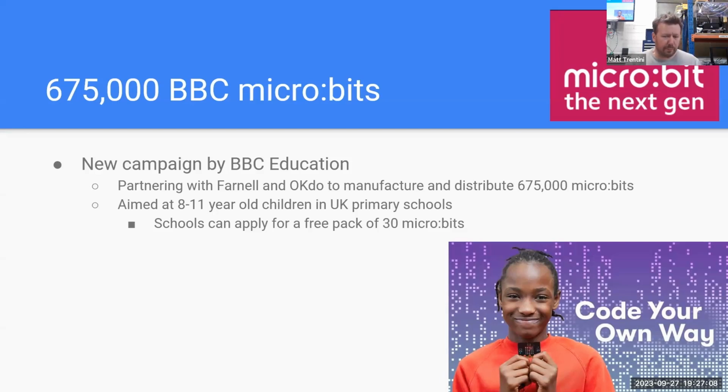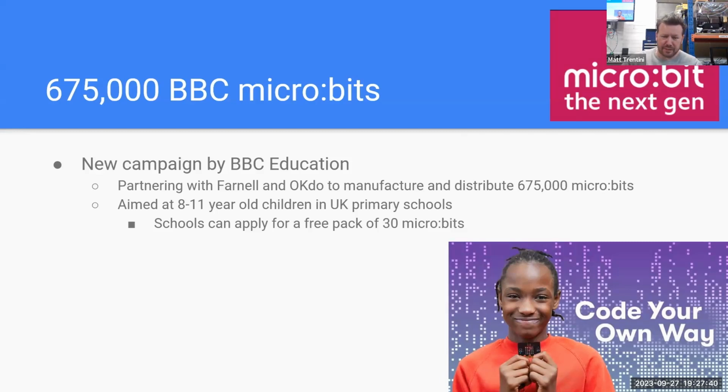They're probably going to popularize there's a code blocks programming language. It's by Microsoft. I can't remember the actual name, but it might be code blocks. But you can also switch between MicroPython as well. So it's good to see that get out in front of kids. And some of the material they've got is really good. Like, it's just in browser editing, very quick and easy to get started. Is that the original micro:bit hardware? No, it's a new one. Yeah, it's a new one. So it's got like the little touch sensor on the logo and nice. Better processor and rest of it.